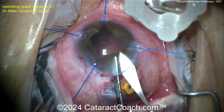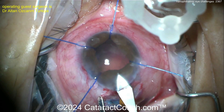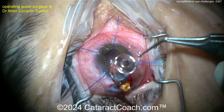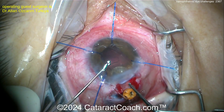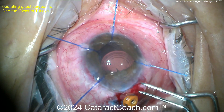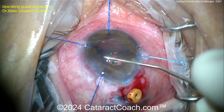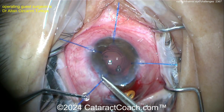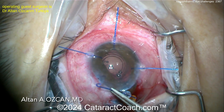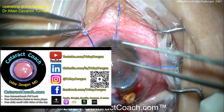This is a very high-power lens. In the USA the highest power available is 40 diopters; this one is 57.5 diopters. Look at the unusual lens design too. This lens could get damaged if placed through an injector — it's such a high power, it's so thick. So the surgeon is enlarging the incision and placing it in the eye manually. At the end, sutures are placed to seal that up. What a tough case.